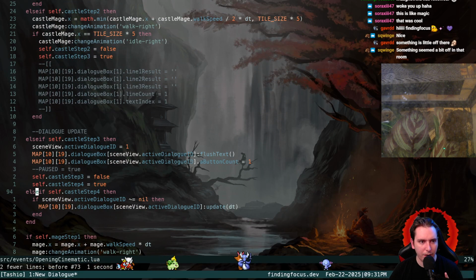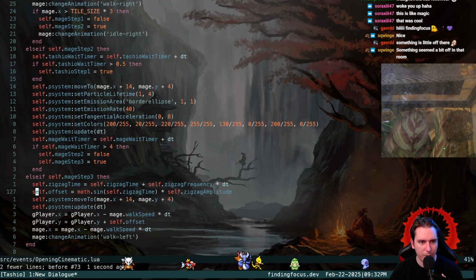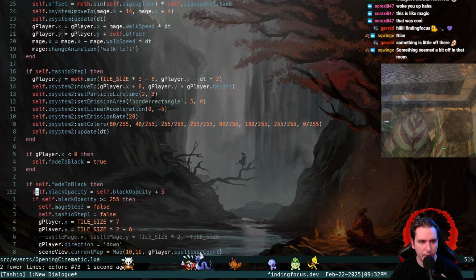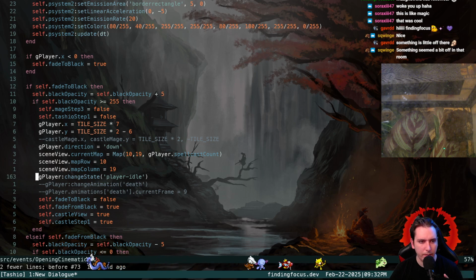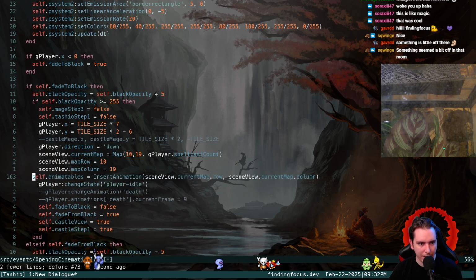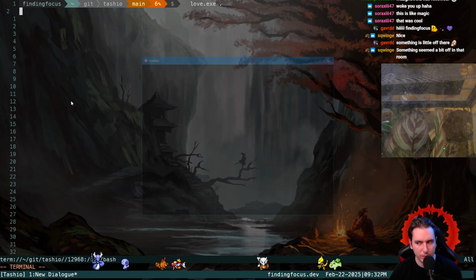When we update our scene view, after we reinitialize a map, right here, we initialize a map on the fade to black. Now, once the fade to black is completed, we need to overwrite our animatable table with the new scene view's animatables.